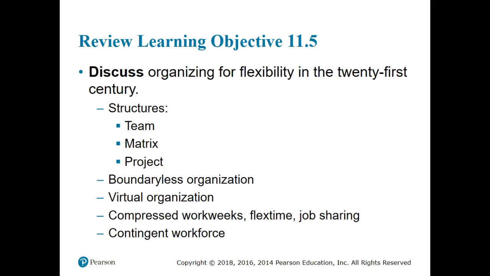Also, remember that telecommuting is a work arrangement in which employees work at home and are linked to the workplace by a computer, and that a compressed work week is one in which employees work longer hours per day but fewer days per week. Remember that flex time is a scheduling system in which employees are required to work a specific number of hours in a week but are free to vary those hours within certain limits. And then also remember, job sharing is when 2 or more people split a full-time job.